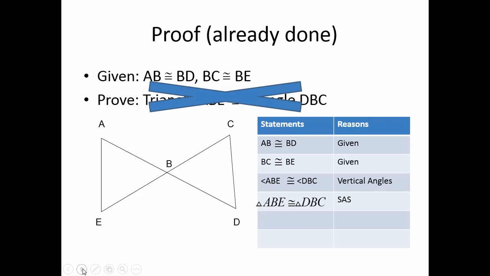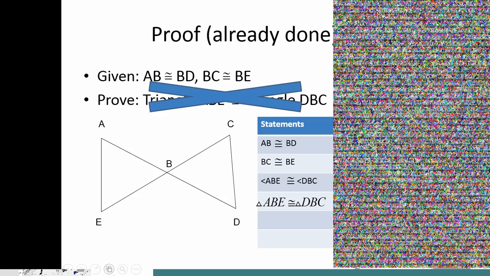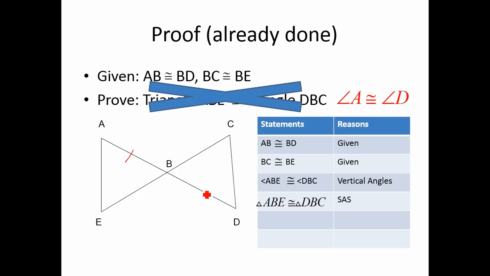That we weren't trying to prove triangles were congruent. In fact, we were trying to prove something else, like the fact that angle A is congruent to angle D. That doesn't mean we can't use what we already know about congruent triangles, because we can, but we're going to add a little extra step there after the triangles are congruent, because if these two triangles are the same, ladies and gentlemen, that is, if AB is congruent to BD and BC is congruent to BE, and we had vertical angles in here, that's what the proof says, and we see the triangles are in fact congruent, then wouldn't it make sense that angle A would have to be congruent to angle D?